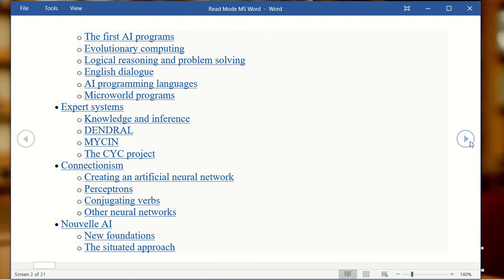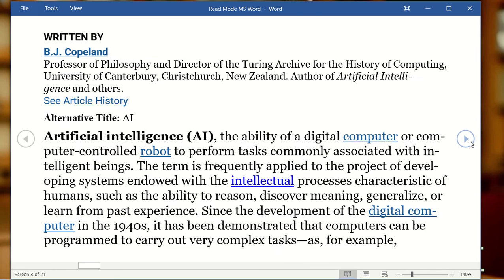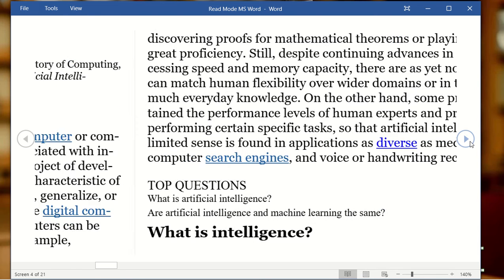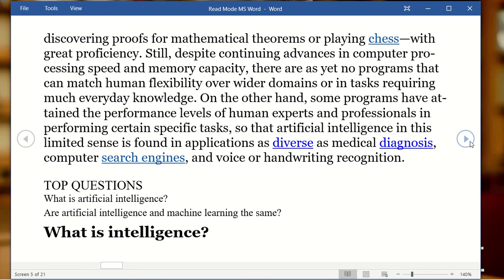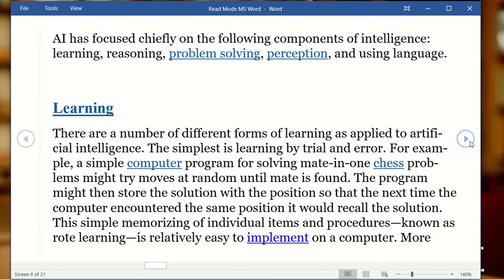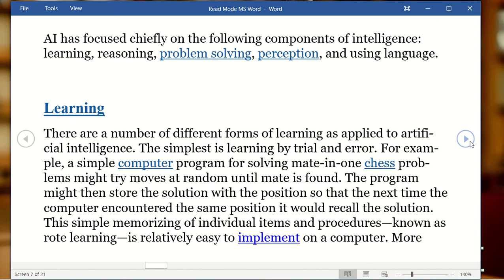Okay, so you can click on the forward option, it will take you to the next page, and now you yourself can see that the content becomes more readable. Things are becoming more highlighted, the words are becoming more highlighted, and you can read it in a better way. Okay, so this is how things can be justified with the help of this option which is available in MS Word.